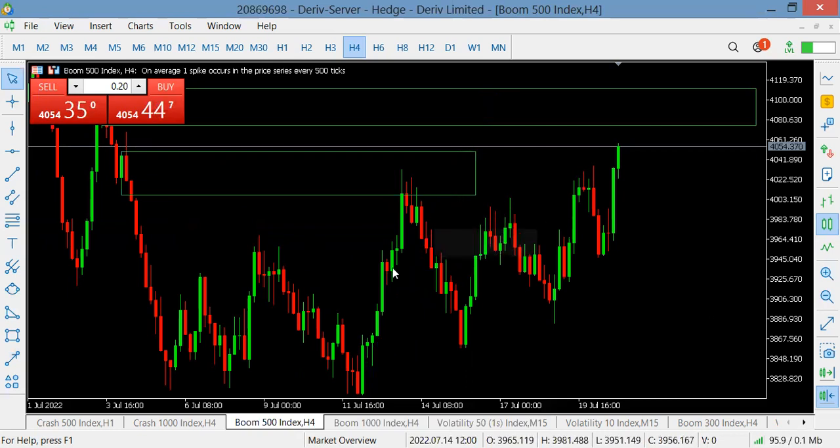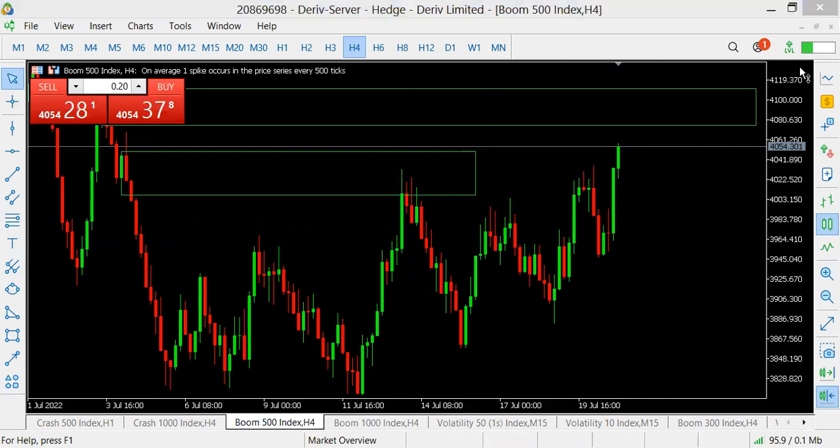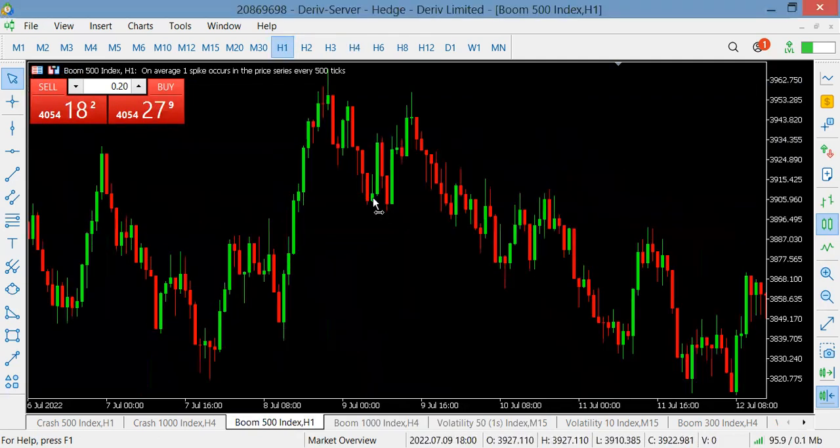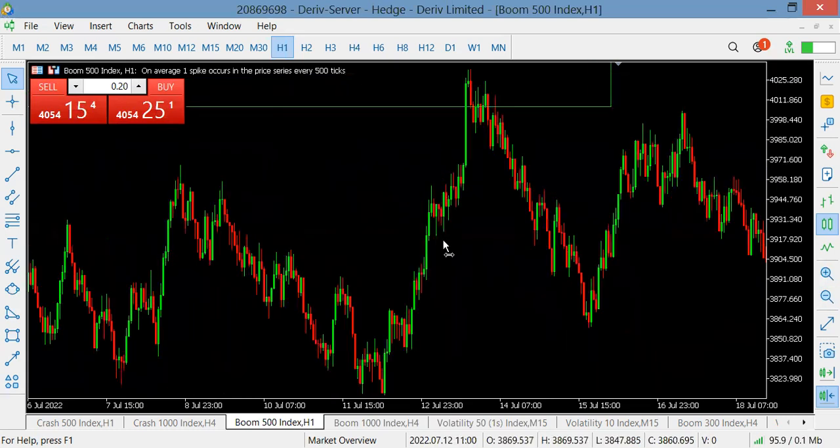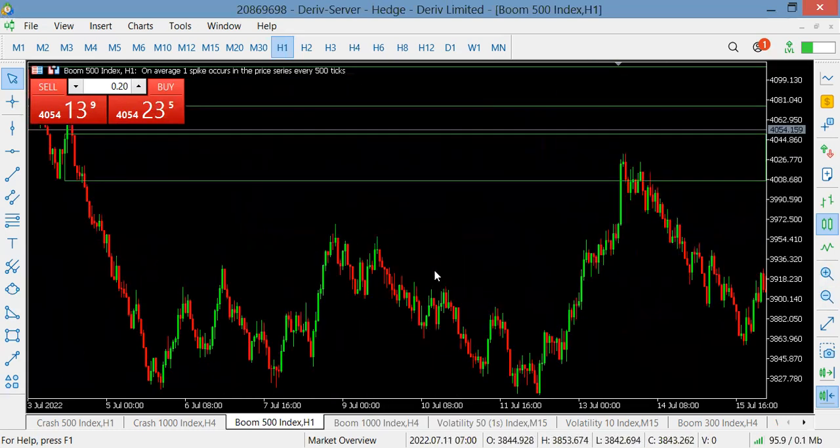But unfortunately, price began to react at this zone. There was a reaction from here. It was on the 1 hour time frame. Go down to the 1 hour time frame. Yeah, on the 1 hour time frame, in that period, price was at this zone. This was the zone I marked. And I speculated that price was going to go long from this zone.